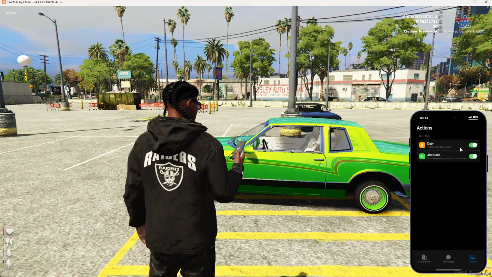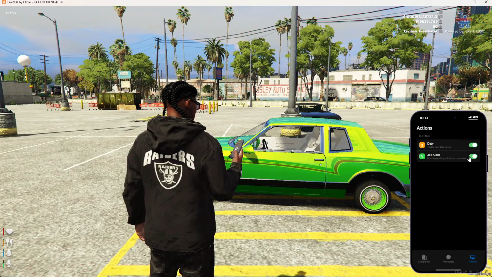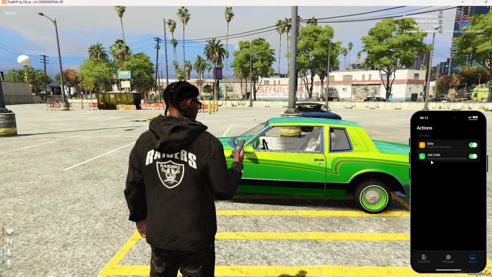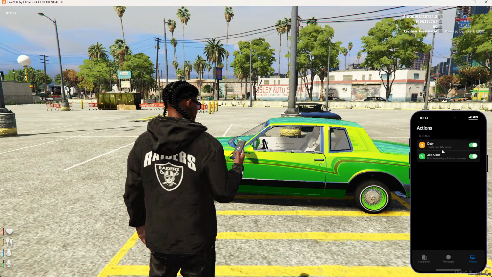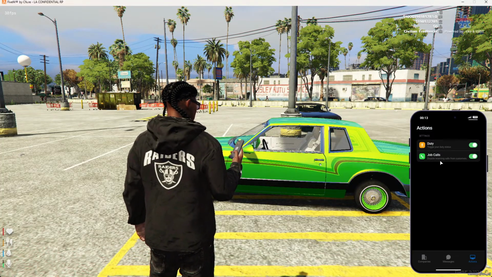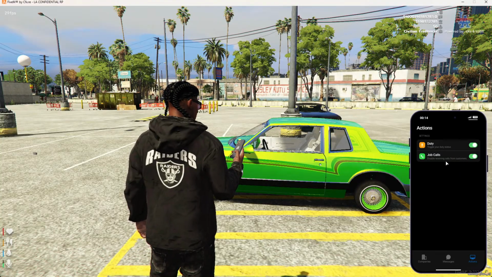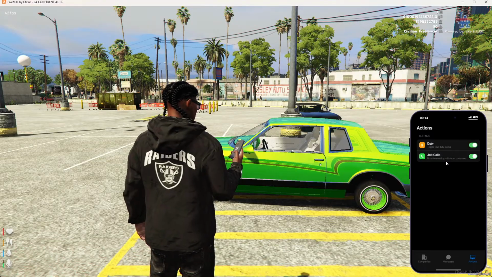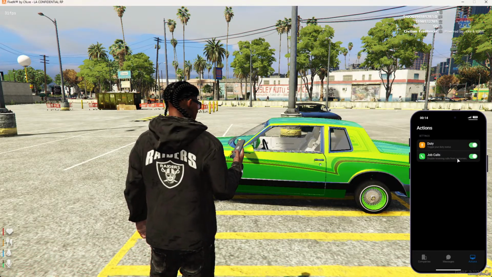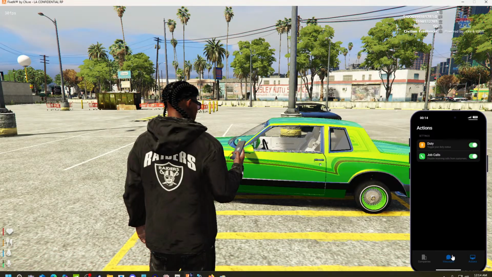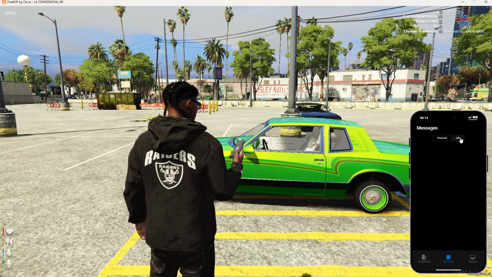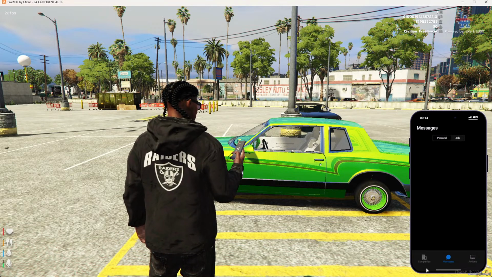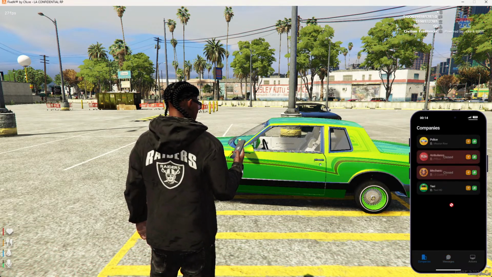So if you're on, your status shows. And if a customer calls the shop, or say you run Uber, you can turn it off if you're closed. Alright, and then if they leave a message, let's see, you got personal and jobs. Alright, and then once again, these are the companies. I'm loving this phone.